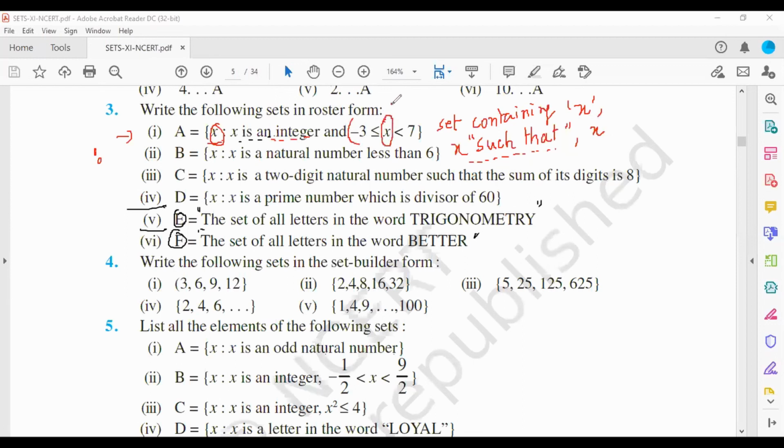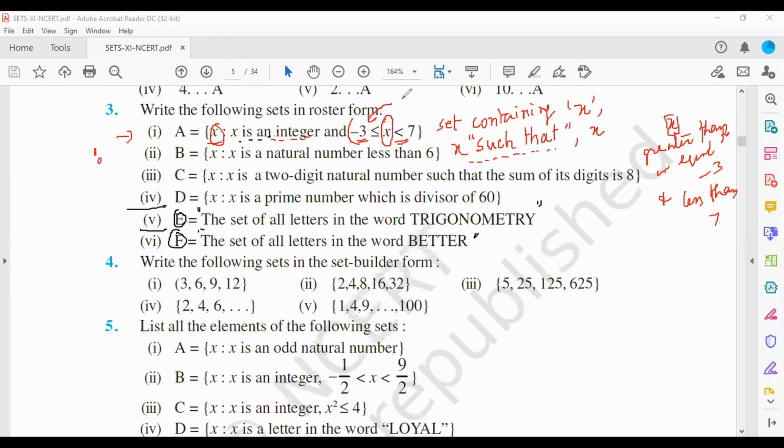Reading: x is greater than or equal to -3 and less than or equal to 7. Some people read it as -3 less than or equal to x less than 7. Not like that. You are qualifying x, so x, the subject, should be read first. How should you read it? x greater than or equal to -3. Then you read and less than. Okay, that's how it goes.